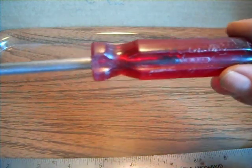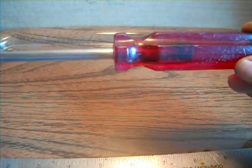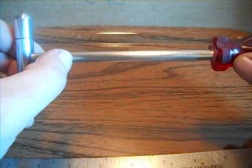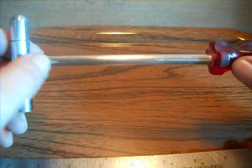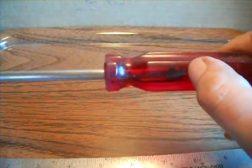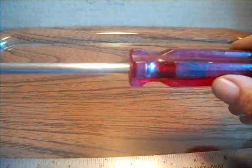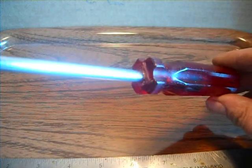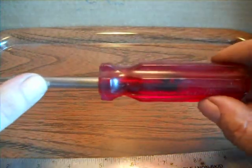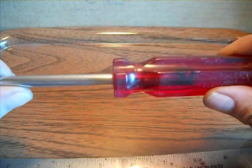That'll focus. An old screwdriver. I really shouldn't have took it apart, but oh well. This piece of 5/16 inch rod, nothing special, just a piece of rod I had around and cleaned up. This goes in about where you can see the dark color in there. When I took the screwdriver out, it was about a 1/4 inch shank, so I drilled it 5/16, so that's what this rod is. I just beveled the edge a little bit.